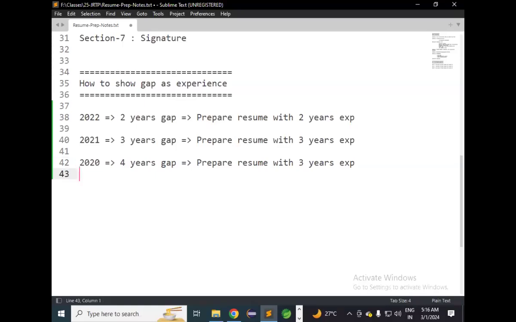If anybody completed in 2019, then they have 5 years gap. For these people also, you can say the same thing. Prepare resume with 3 years experience. COVID, 2020 March COVID is available. So in that 1 year of COVID, I was at home.